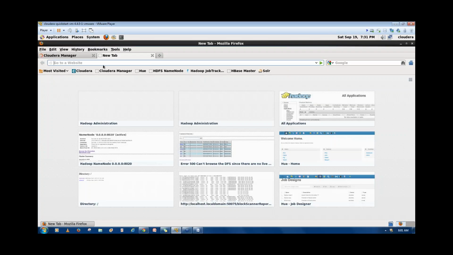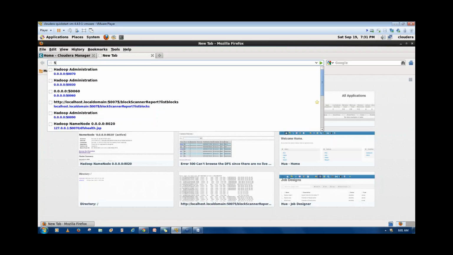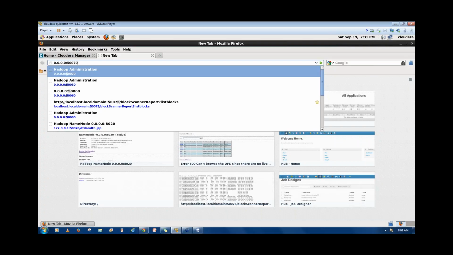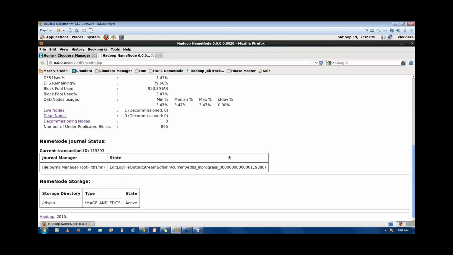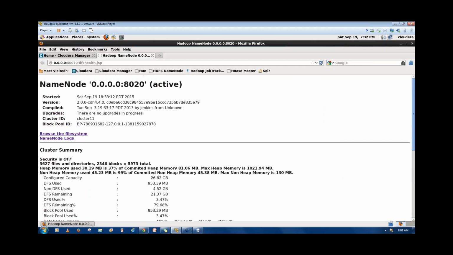Otherwise, connect to the name node and its web UI port number. It's a web user interface where we can see the statistics and the information about Hadoop daemons through the browser. The name node is running on 50070. So write 0.0.0.0 as the IP address and 50070, and press enter. Now this is the information about the name node which is running in my machine.